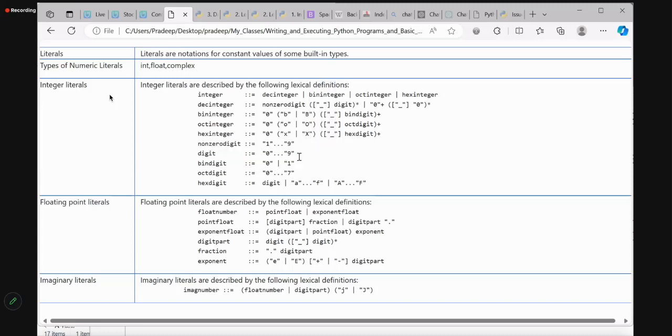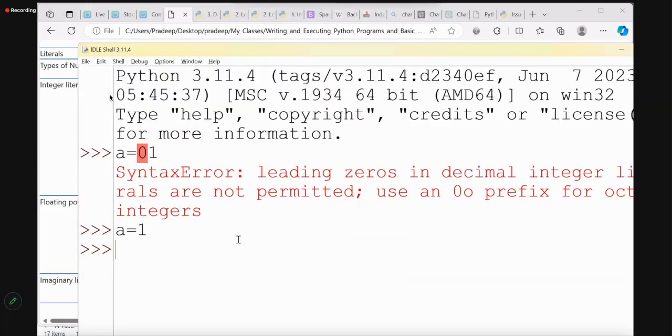Now, question is like this. A is equal to 1 with underscores. This is correct because a digit can come, but I'm using an underscore, right? The underscore was optional, it can or cannot come, so it's correct. Both are correct.